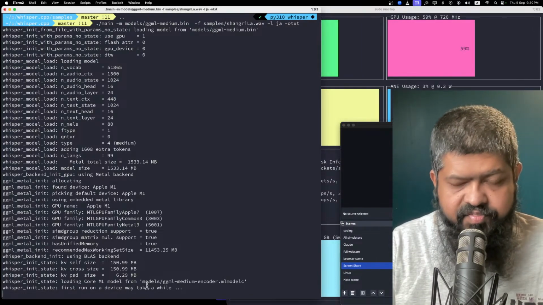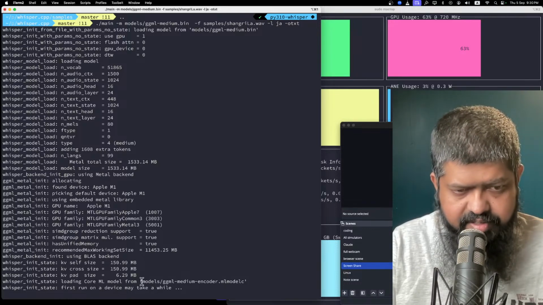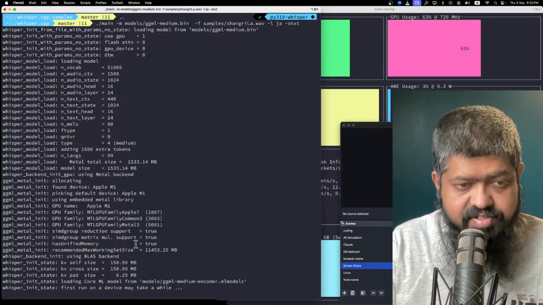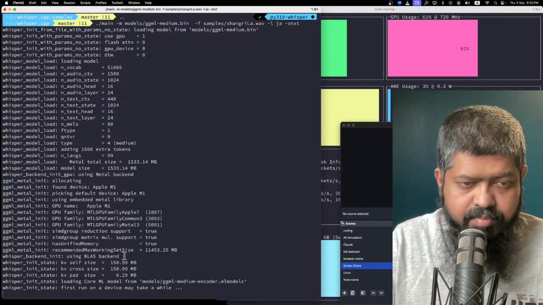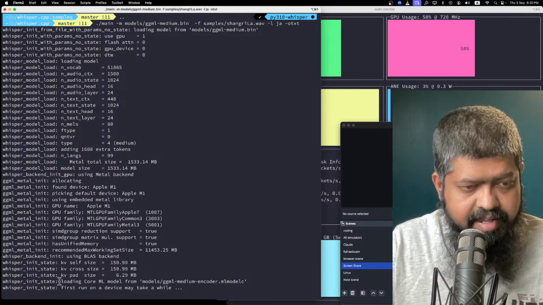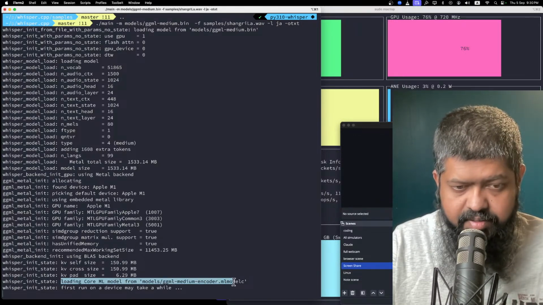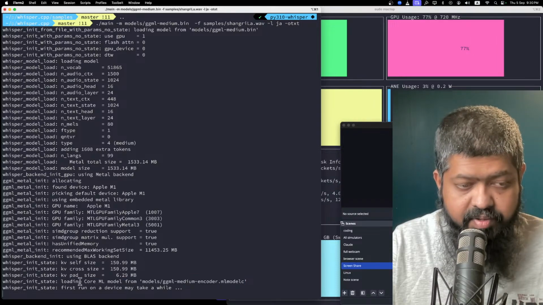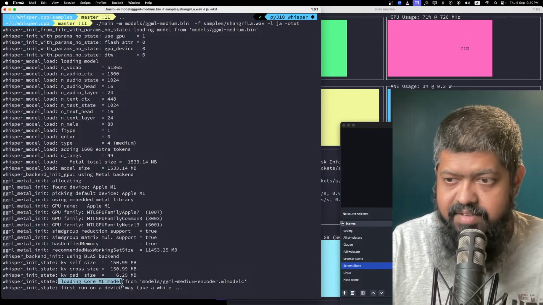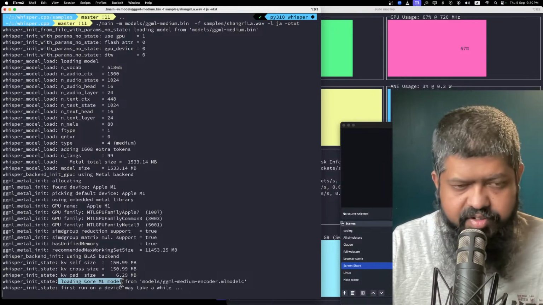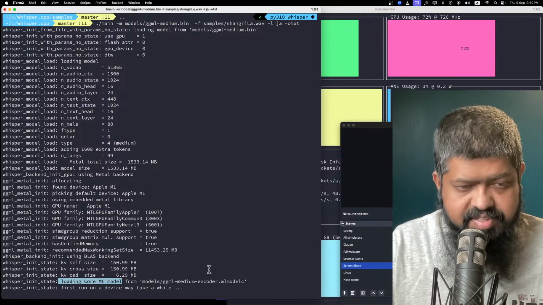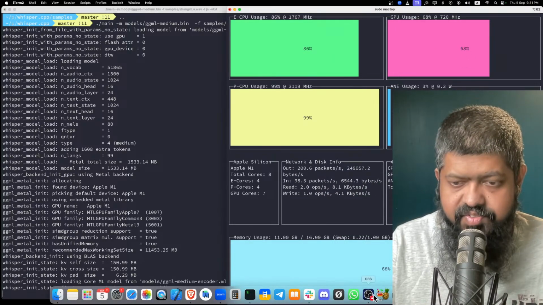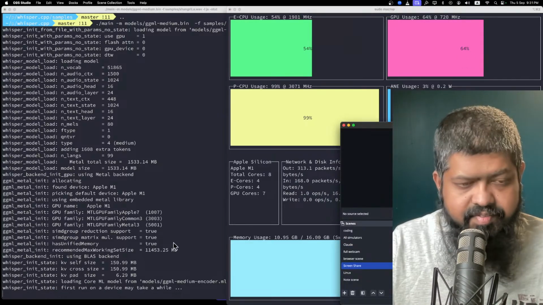First run. First time when you load this media model, how do I know if the model is working? There are two ways to understand that. First, this has been made with the CoreML support. So it's saying here, hey, loading CoreML models from model medium encoder ML model C. If this is not loaded, that means the CoreML models aren't working, right? It's only using your CPU. But since this is being loaded, you'll see the GPU usage go up high, because it uses the GPU, which is the best part, right?